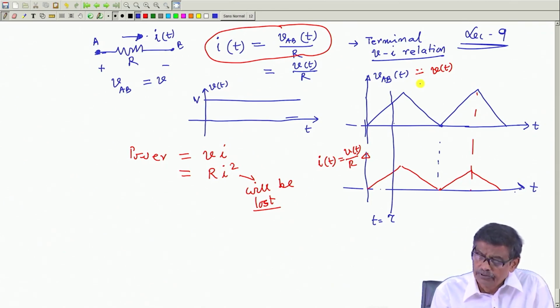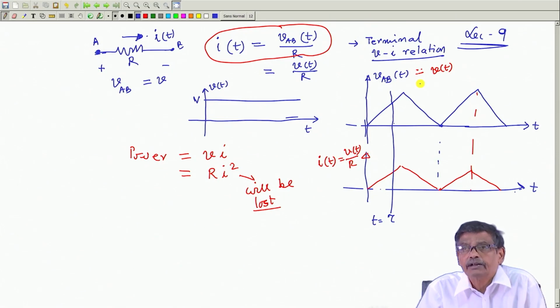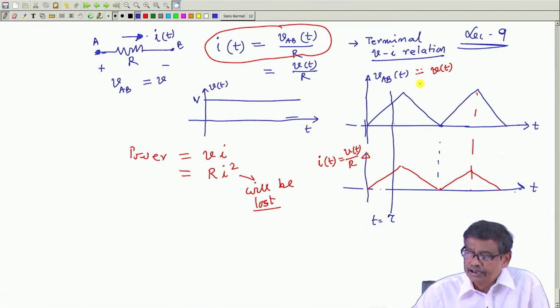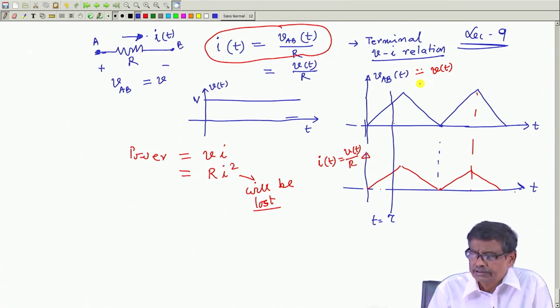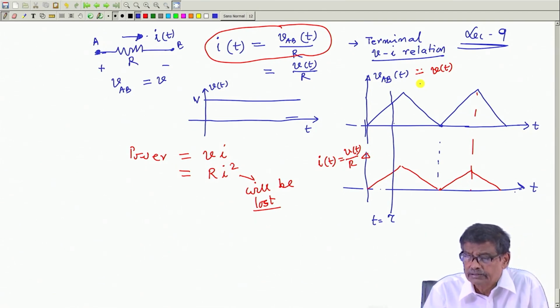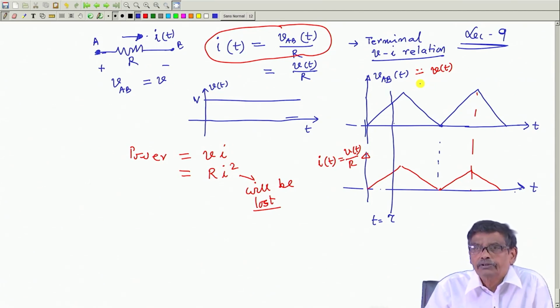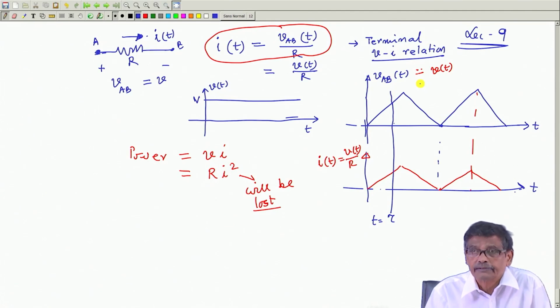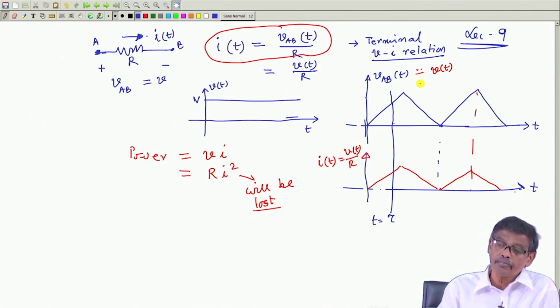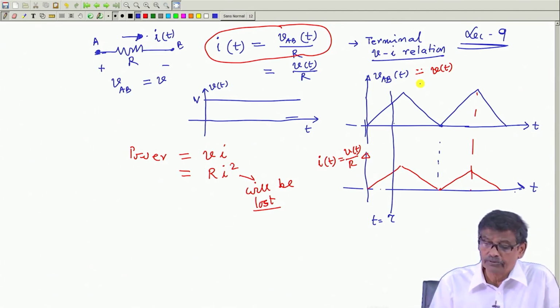So, current value of the voltage divided by resistance gives you the current value of the current, I mean present value of the current. Got the point? It does not depend on the previous voltage, things like that. What is the voltage right now? That voltage divided by R will give you right now what is the current. That is the whole idea. So, this is about resistance.